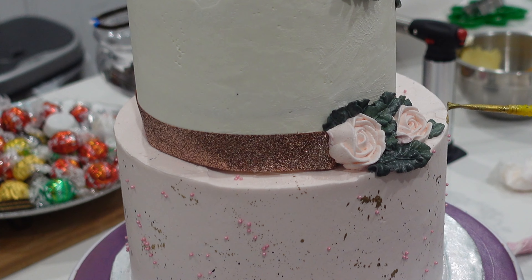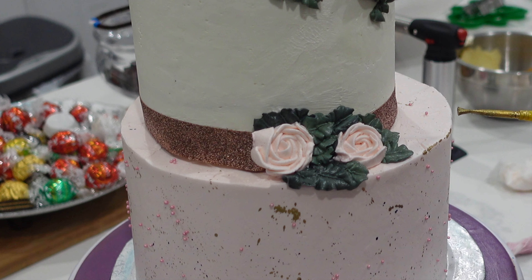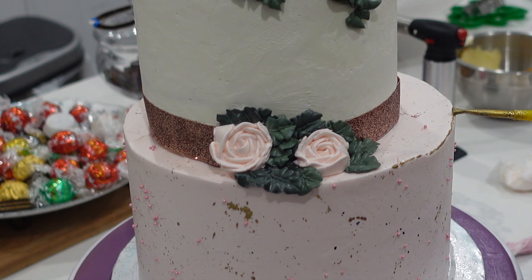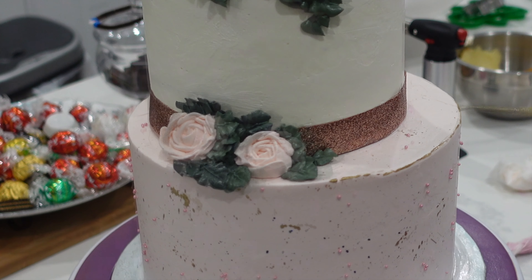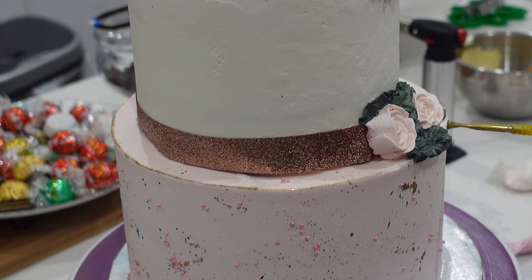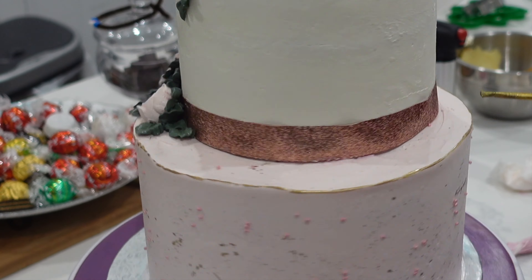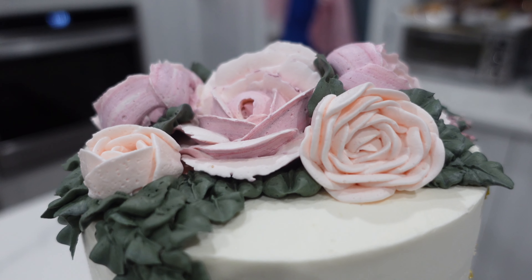I noticed on the invitation there were all these different ways of gold being incorporated, so I decided to add just a little bit of gold edging to this. Now you can paint buttercream gold — it does work better on something like American buttercream but you can do it on an Italian or a Swiss. I just find that you have to refrigerate it for quite a while and then put this on quickly. And of course there is a lot of vodka in there so that it swipes really nicely.